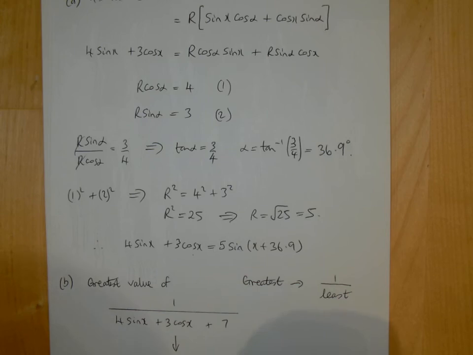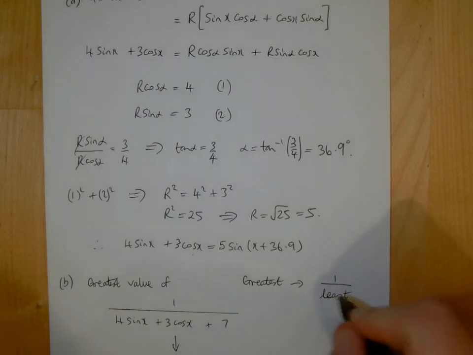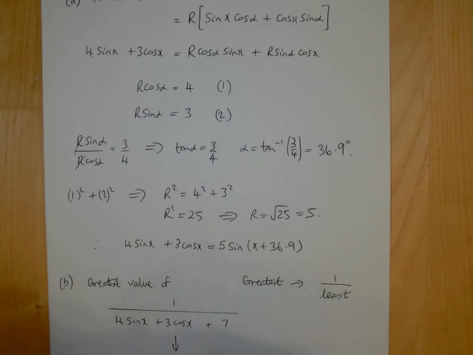Okay, now for a fraction to be at its greatest, what's on the bottom needs to be at its lowest. And that kind of makes sense if you think about a fraction of a cake. If you want to have the biggest slice of cake, you need to divide it less times. You need to cut it up less times. The more you cut it up, the less slice you're going to have. So you want to divide it by the least amount of times, and you have the bigger slice of cake. So we need the bottom to be at its least.